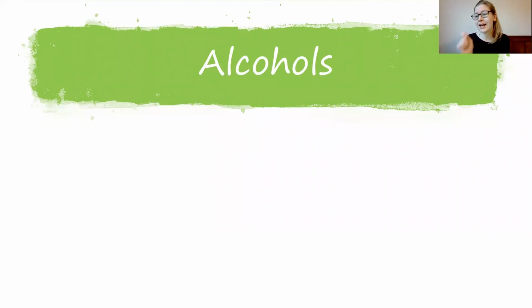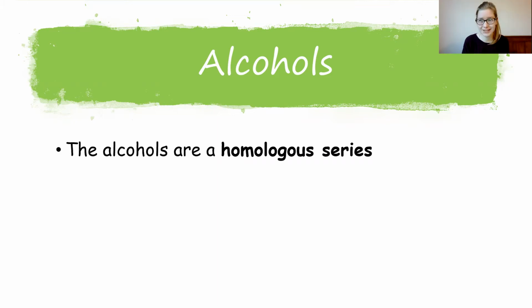So at this point, I want you to make sure you're in your jotter and you've got a heading, alcohols as a homologous series, which is today's lesson, and all of these slides from now on I want you to copy down. It might be helpful for you to try and copy as I talk through, but remember you can pause the video at any time to make sure you've got plenty of time to make sure your notes are complete. So the alcohols are a homologous series. That's really important. They're a new homologous series.